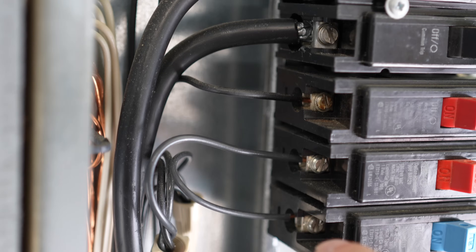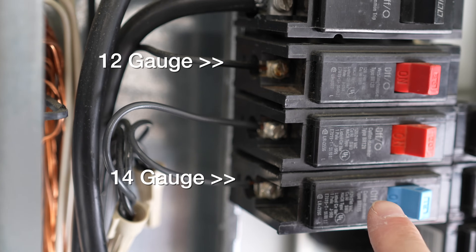In fact, both of these wires look the same. A circuit breaker is not smart — you could put any size circuit breaker on any size wire, but you would create a hazard. You have to size the breaker to the size of your wire on the circuit. That's where people get into trouble, because you could just slap that 20 amp breaker in there and potentially overload the wire.